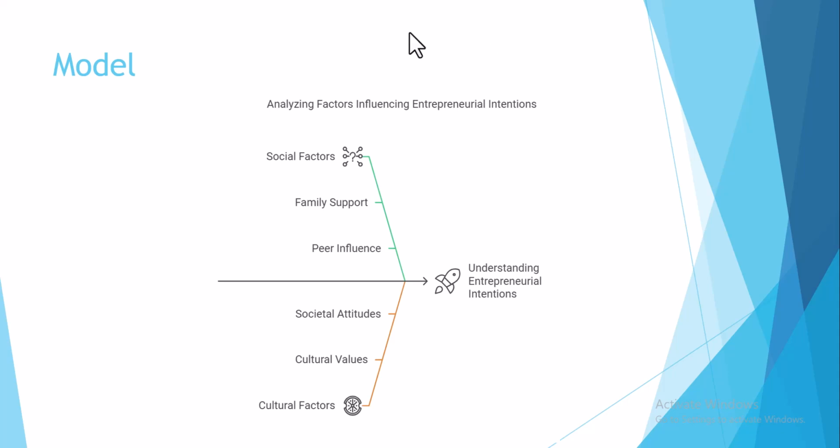In this example, we actually want to determine the entrepreneurial intentions. And for that purpose, we are taking independent variables, including social factors and cultural factors. So obviously, intuitively, we can say that if there are some success stories and there is social support from the environment, there are high chances that entrepreneurial intentions will be developed.